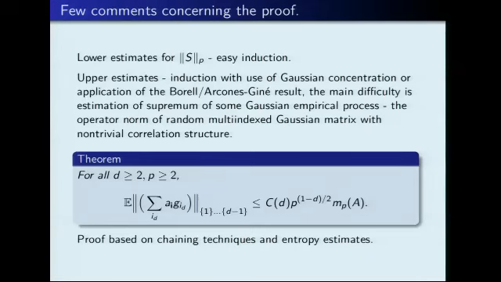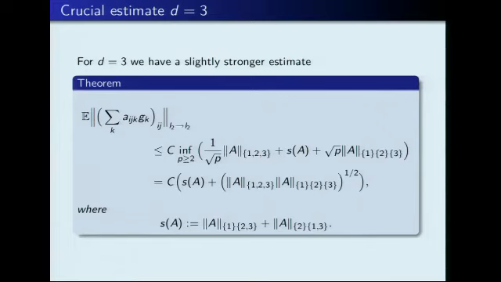So you have a Gaussian matrix, so non-IID. This is a bit of a complicated correlation structure, and you need to compute the operator norm or L2 tensor norm of this thing. So let's look at how it looks for d equal to 3. For d equal to 3, it reduces to the following thing.